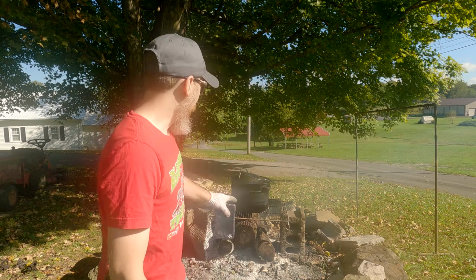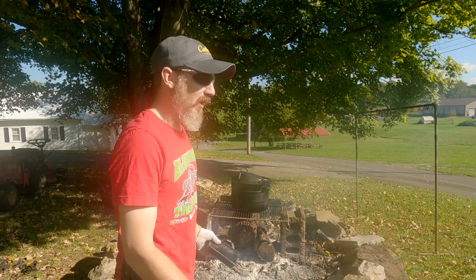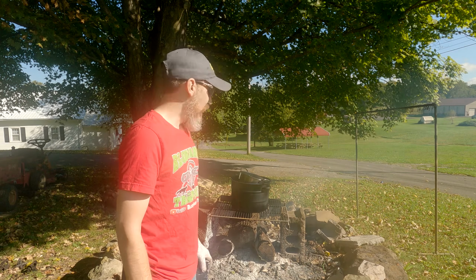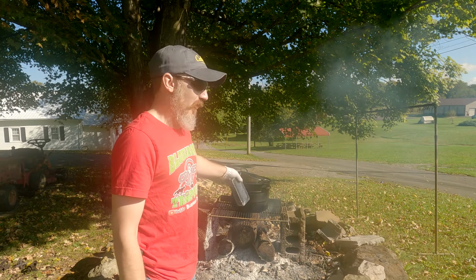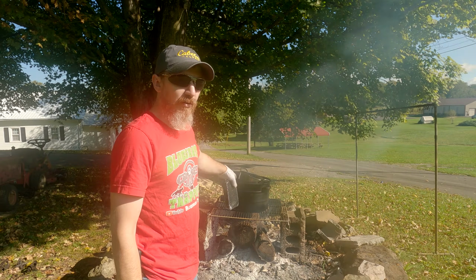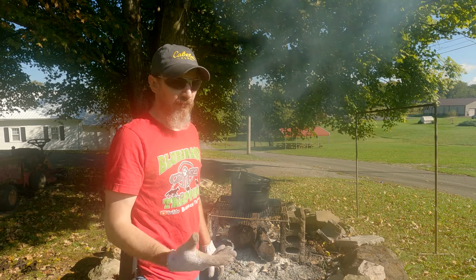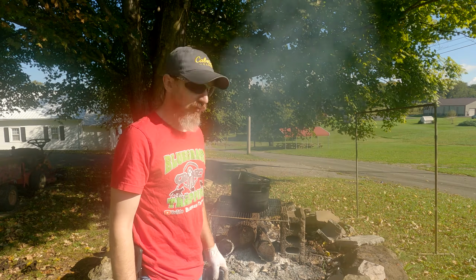So I got a little kettle right there with some water in it on the fire, and I put another kettle inside of that, and that's where I melt my wax. Because with the fire it's a little bit hard to control the heat. So if I put that bigger kettle with water in it, and then put the other kettle inside of it, that way my wax won't get too hot and get scorched.